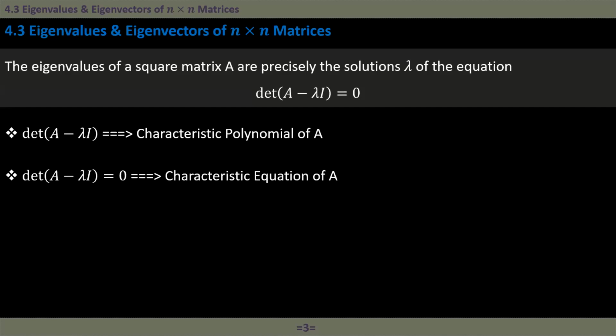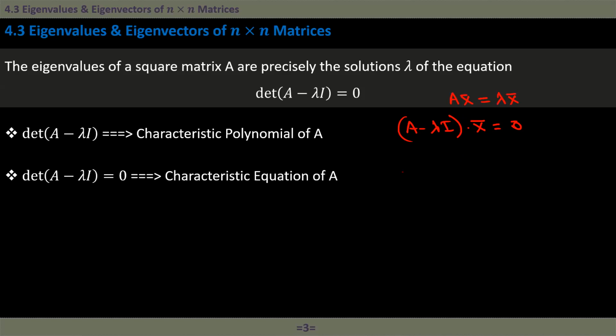Now let's start with a kind of definition, or let's say a summary. The eigenvalues of a square matrix A are precisely the solutions lambda of the equation determinant of A minus lambda times I is equal to 0. And once again, why should this determinant be equal to 0? Because here we are talking about a homogeneous system, right? Here we have A minus lambda I, times the vector X, equal to the 0 vector. It's not a dot product, it's a matrix product. And how did we get this? We got this from the eigenvalue equation, where we have lambda X.